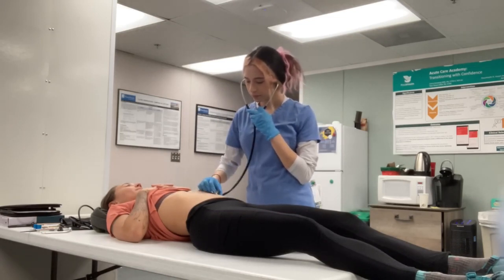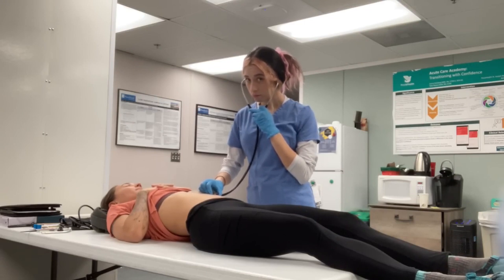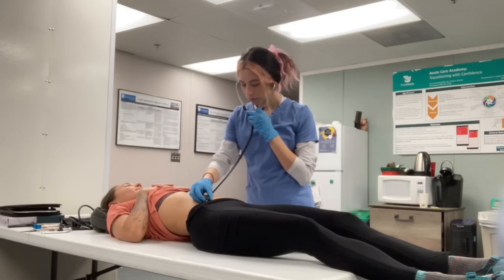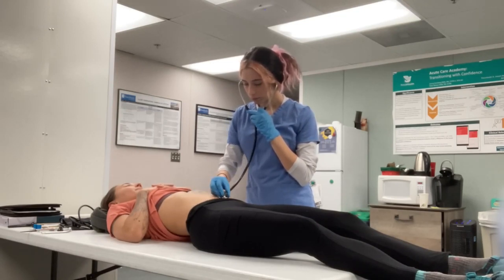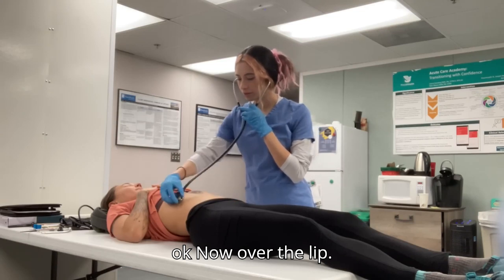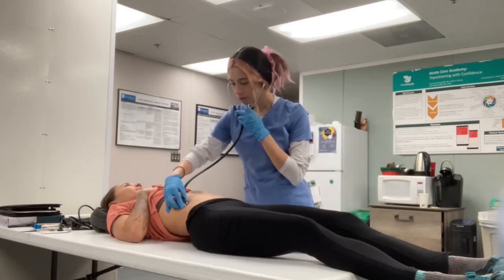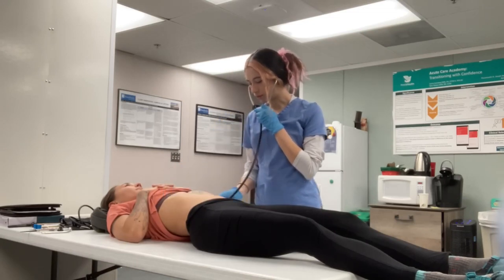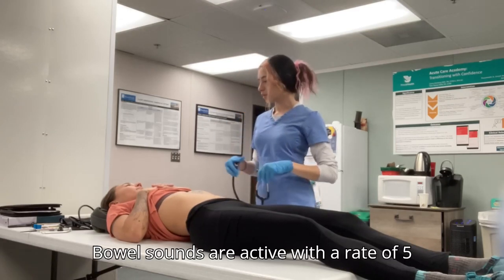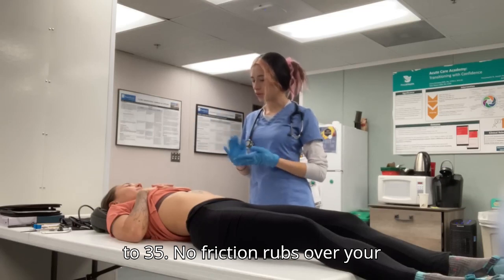Okay, now over the liver. And over the spleen. Okay, bowel sounds are active with a rate of 5 to 35. No friction rubs over your liver or spleen.